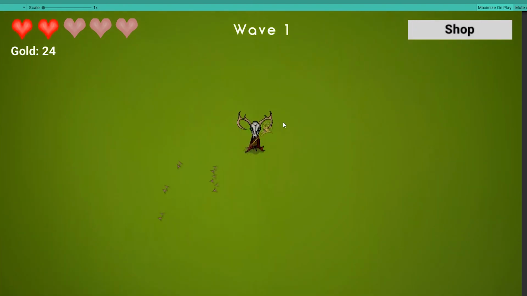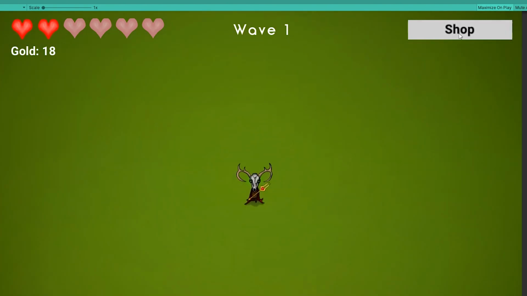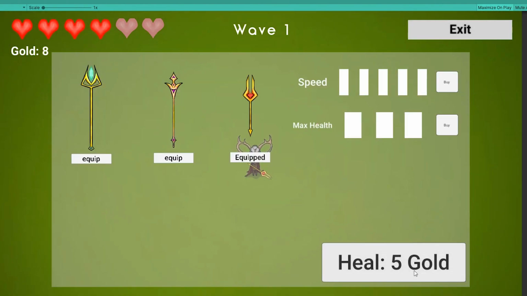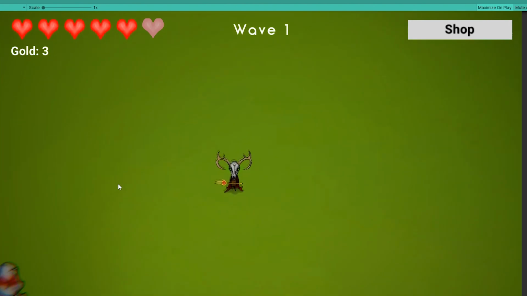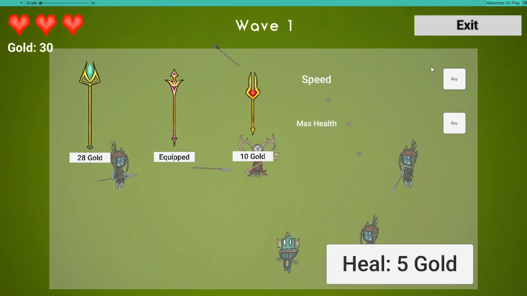The shop required a lot of time to make because I had to just rewrite a lot of code, and I'm still learning how to use Unity UI and I still find it a bit hard. It just takes a lot of effort to make a UI, which I didn't know before. I thought UI would be the easy part, but actually it's quite challenging.